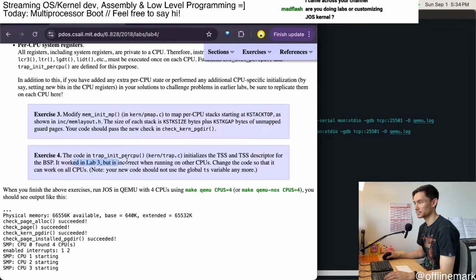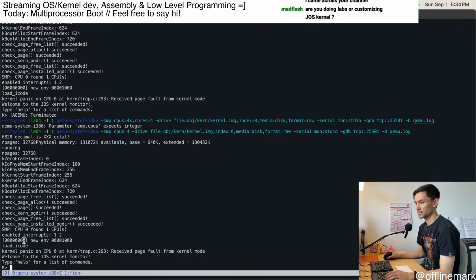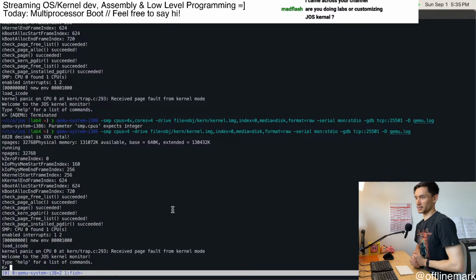Okay. Got 4 CPUs. Enabled interrupts 1, 2. Starting. Okay, so this is not working.